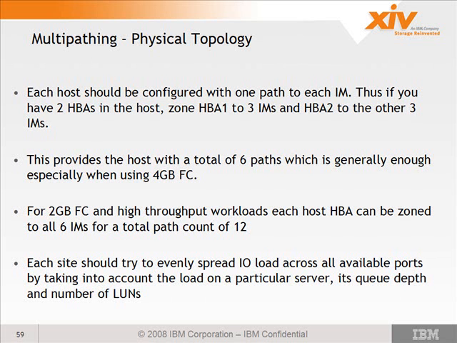Does that make sense? You're saying that if I have exactly one LUN from the XIV, it's going to give it 6 paths, but it's going to use 1 path? That's correct. That's right. And so that's why, if the number of LUNs that you're using goes up, your efficiency for load balancing in an active-passive configuration goes up, and it goes down for a reduced number of LUNs. Ideally, 6 or 12 LUNs, or 24 LUNs. But if you've got 1 LUN, maybe 1 path is all the bandwidth you need. It all depends.